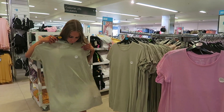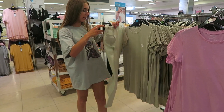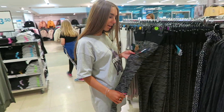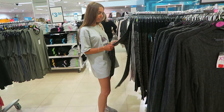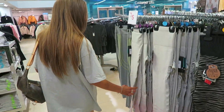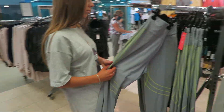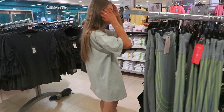T-shirt dresses, pretty simple. Not that bad in the mirror — 3.50, bargain. And print gym leggings, five pounds, half price. They're actually kind of nice — I don't know if I like the pattern but the quality has quite a good stretch on that. I've got quite a lot of gymwear in the sale actually. This is all in the sale stuff, so that's really good if you want any.